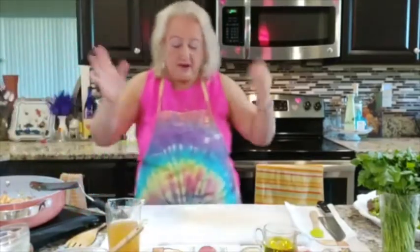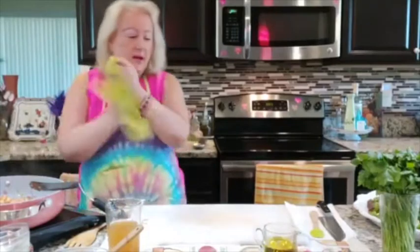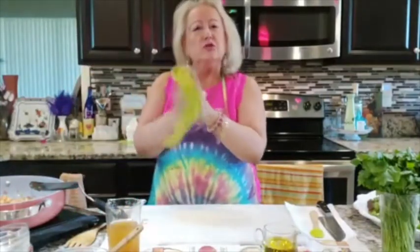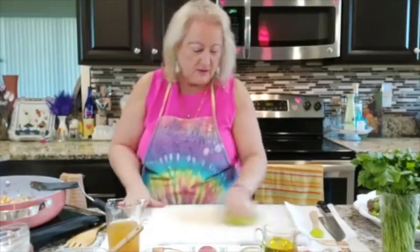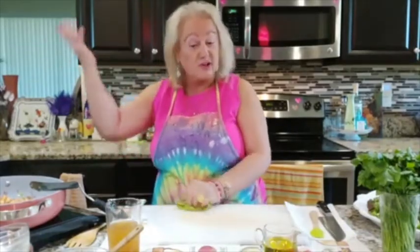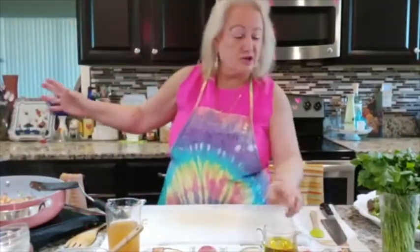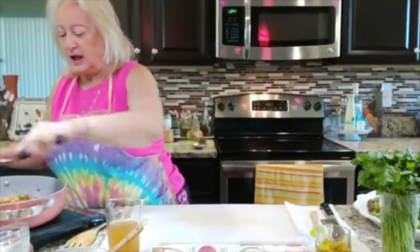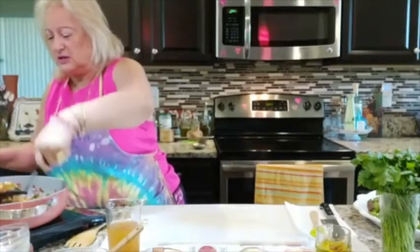I get so excited about this dish. I love this dish. I really love it. And I just love trying new different things, you know, and I have all these amazing friends. When I used to live on the other side of the world, I had a lot of friends from all different countries. And it was fabulous.